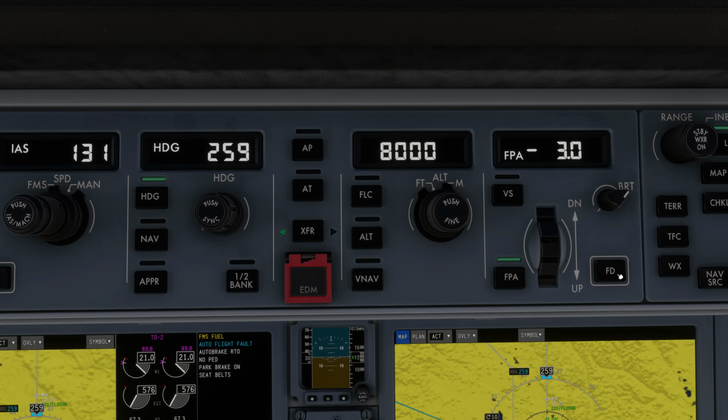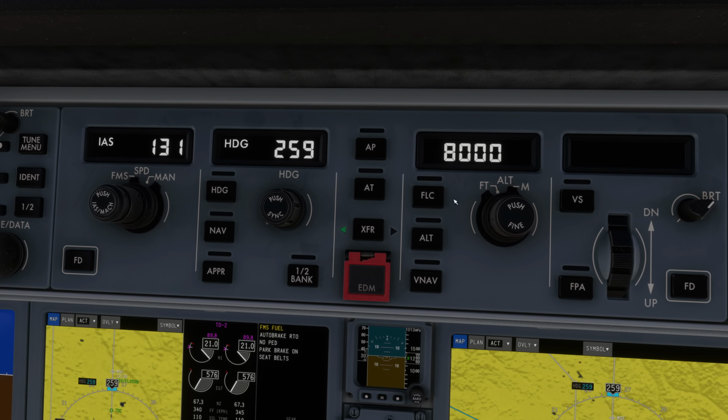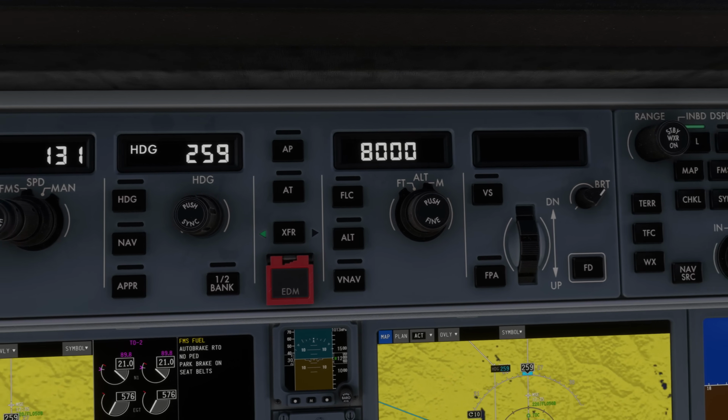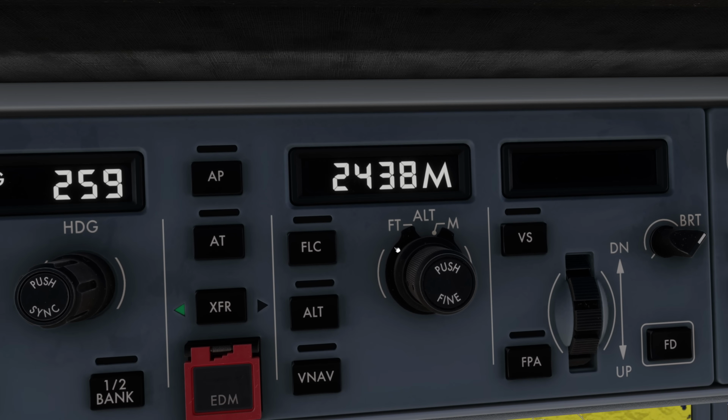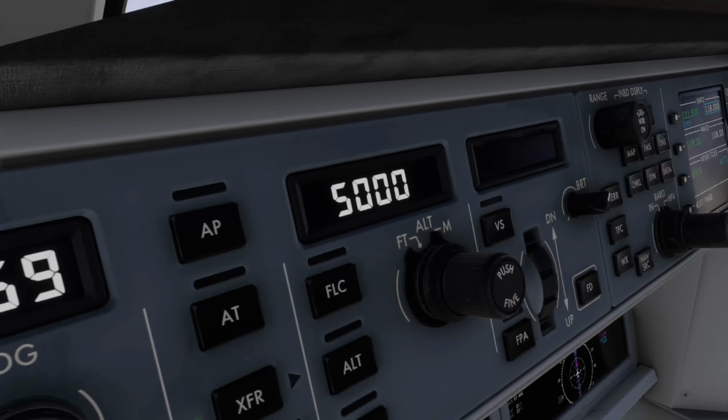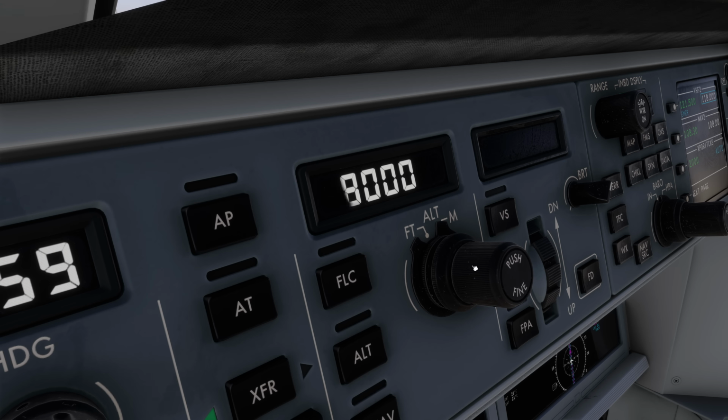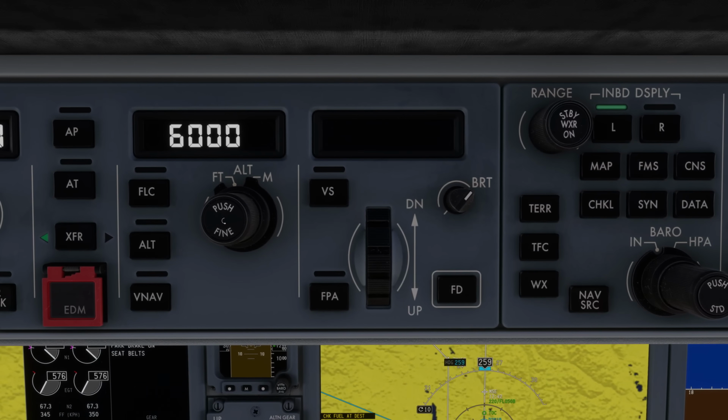Lastly, something that I forgot earlier is the altitude select knob. So this one can choose between either feet or meters. And if you go to meters, very useful for flying in China, you can simply dial in the altitude you need. And feet, it converts them 1-to-1, and that's feet. By default, this thing works in thousands, and you control that using that part of the knob over here. If you need to set altitudes of 100, push the button in the middle, the push fine button like that, and now you can select the altitude in steps of 100s. So, again, very useful thing.